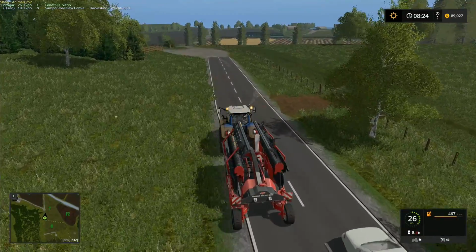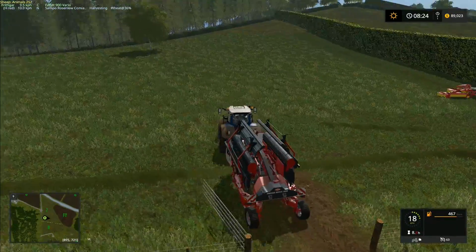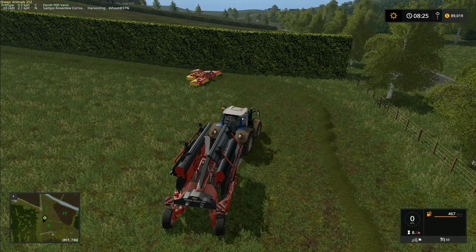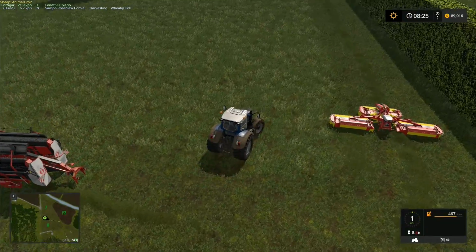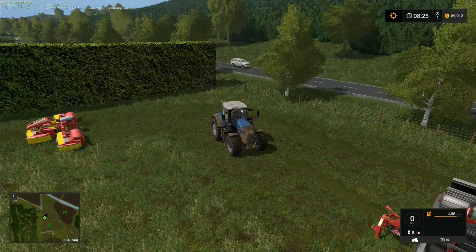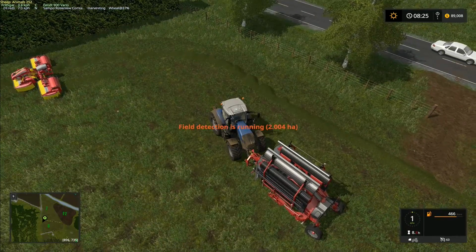I'm just whizzing back to the field now, and we have the Kuhn Merge Maxx 902, and this one should be able to dump everything that we produce straight off the side, and you've got various different settings that you can use on this one. So let's just unhitch it. We want to change it round so that this one goes on to what will become the back of the tractor. So let's just change the tractor around a second. There we go. And so yeah, what you do is you put this one going on the back, and you can change the direction of flow of the grass that you pick up.